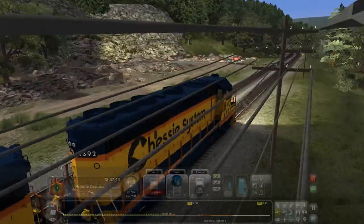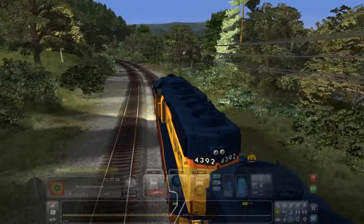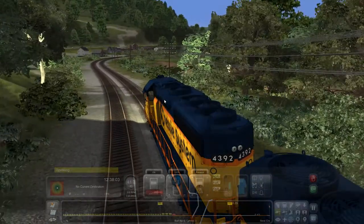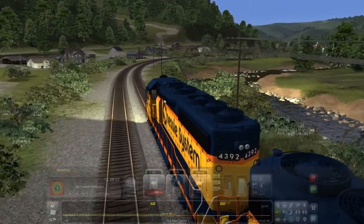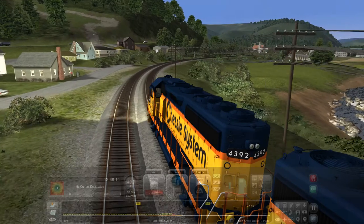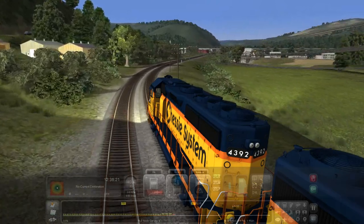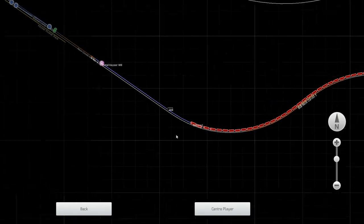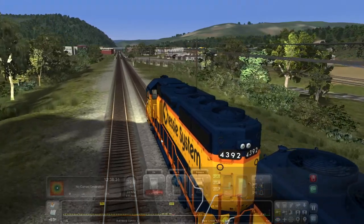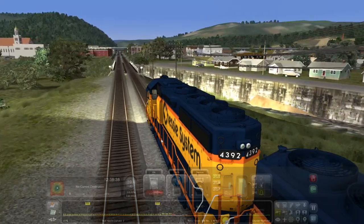This is pretty cool. I don't know if this is like a little quarry over here or something. No, that's pretty cool. Alrighty, we are getting ready to pull into Kaiser here, so I'll start slowing down. This will be the end of part one for the look on this route.